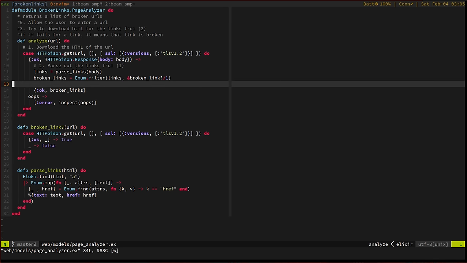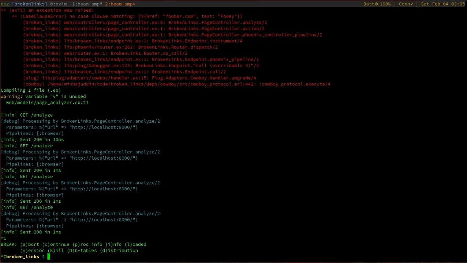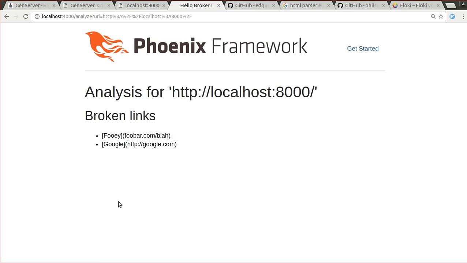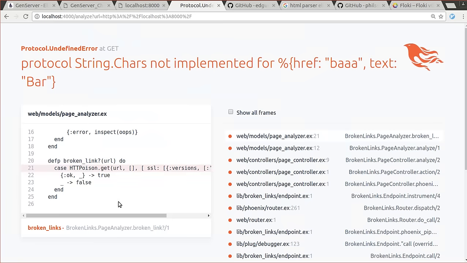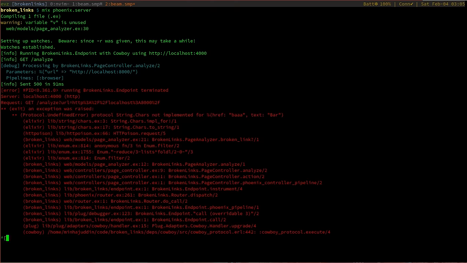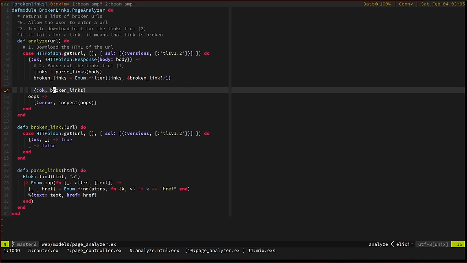And now if we restart the server and look at those links, it throws a different error message, and let's see what's going on here. So this URL is not actually a URL. This is a map containing an href and a text, right? So we need to actually change this a little.